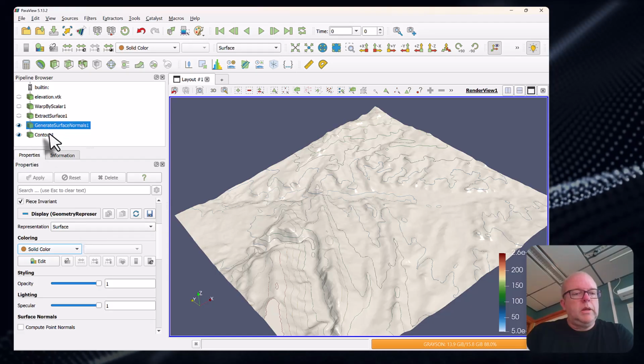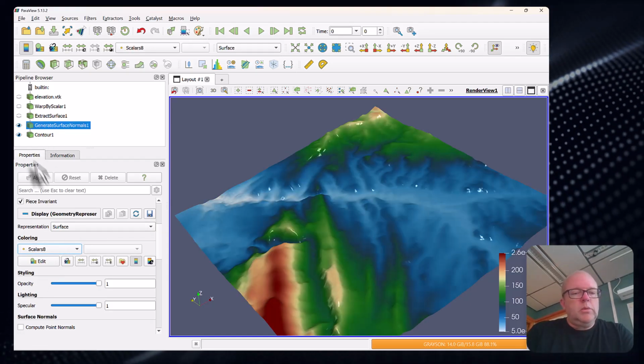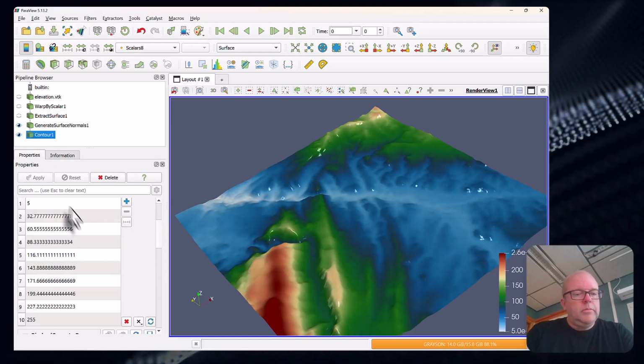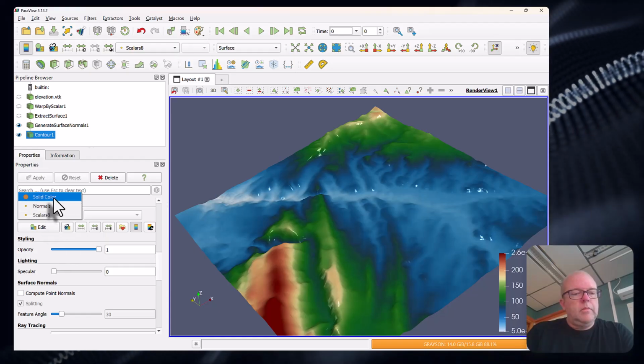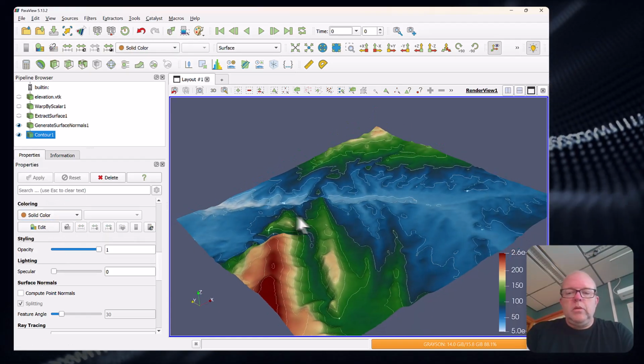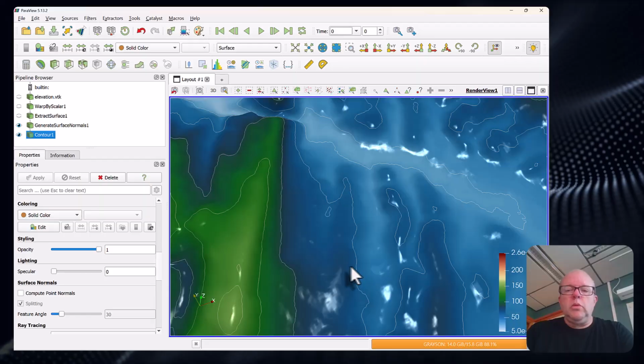Not that one. This one should be. So you can see we added surface contour lines here on the surface as well.